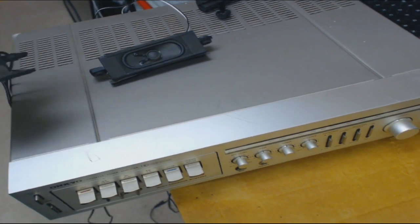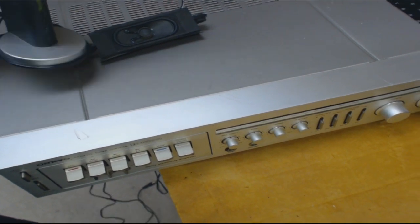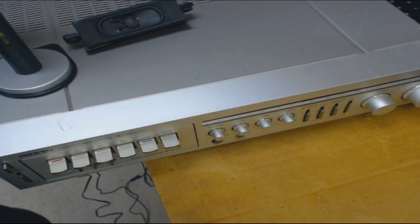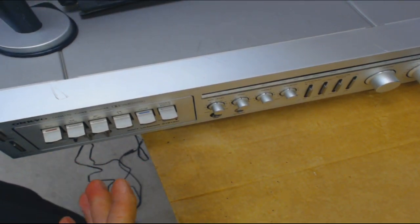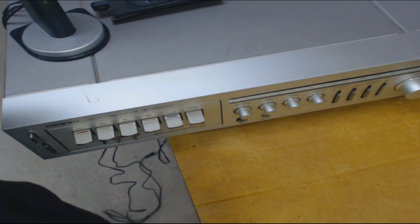I'm pretty sure these Turks, let me think, I thought that these Turks were dual purpose. I thought you could use them for AM and FM. Anyways, that's my video. The receiver works, but I don't know if I want to try to sell it if the AM band isn't working.